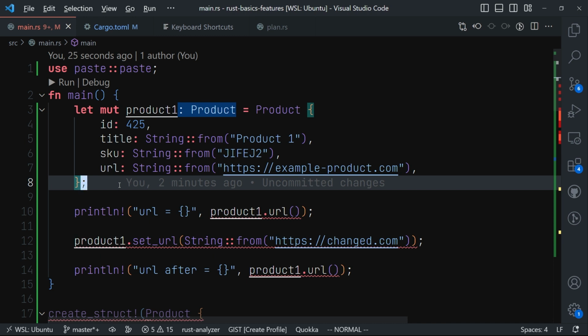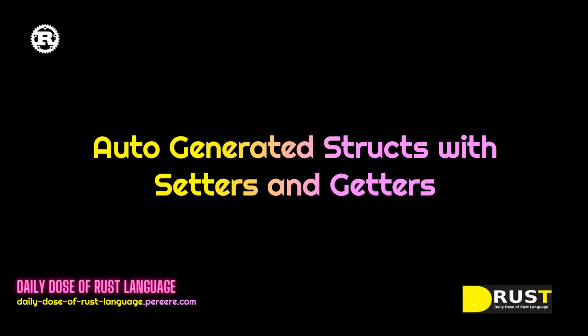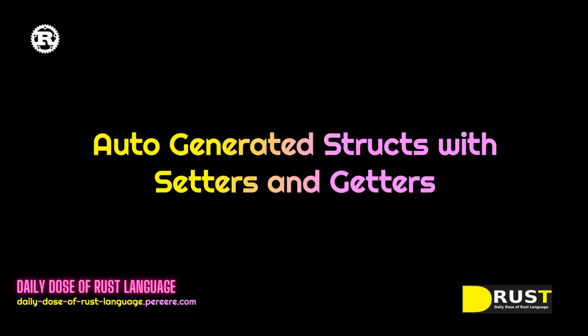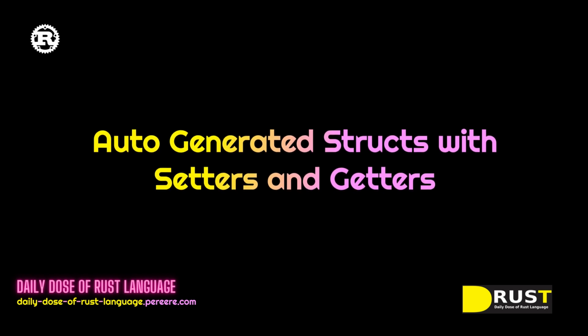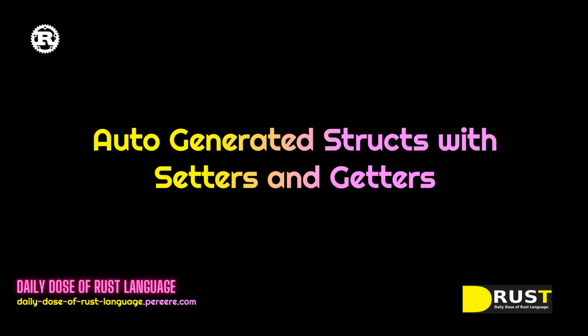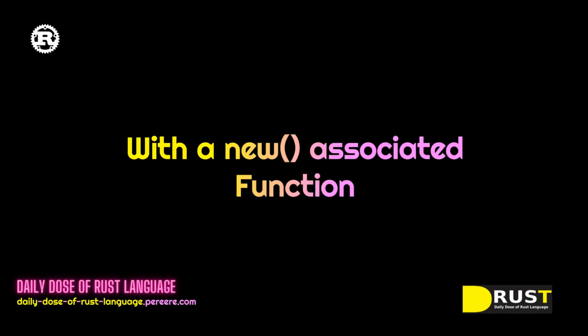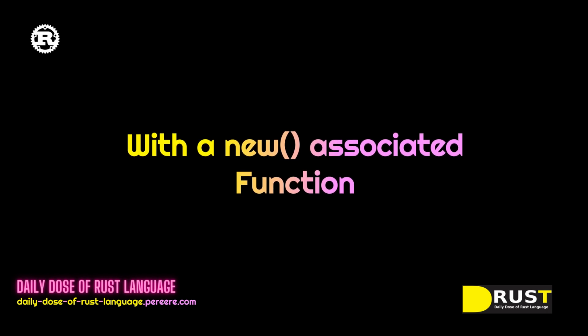In this tutorial, we're going to go deeper on how to generate a struct, multiple structs on the fly with Rust. And each struct we are going to generate automatically will automatically have all the setters and getters set to them using macro. So we don't have to do that manually, and that is the power of macro. And also each of the structs will have an associated function called new that anyone can use to generate a new instance of that struct, just like we do with strings.